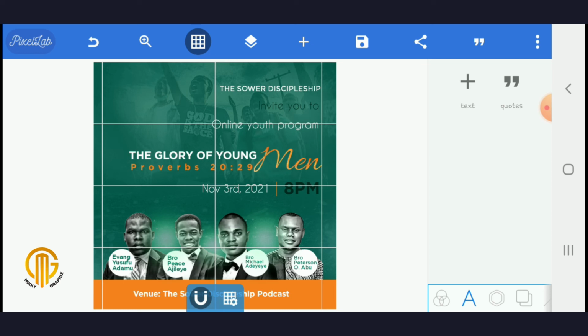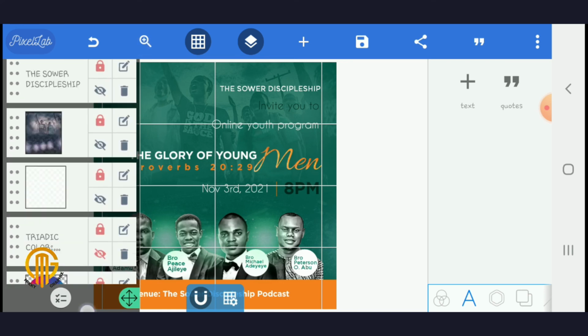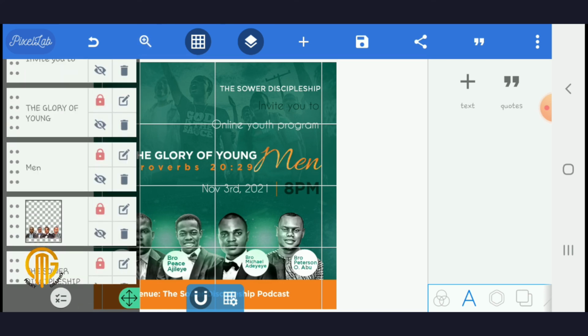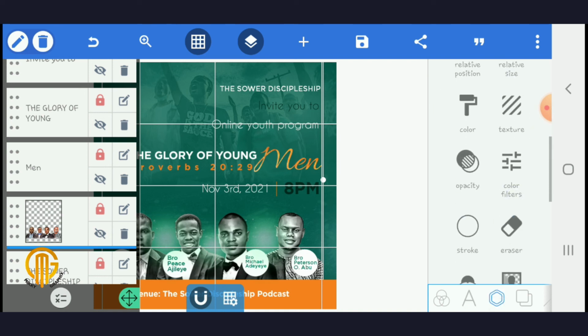So in case you want to change your picture, because the picture normally is not a black and white picture, once you bring your picture, the next thing you do is, let me show you. Maybe you bring your picture, you can see. You just press this, and then you go to your color filters.